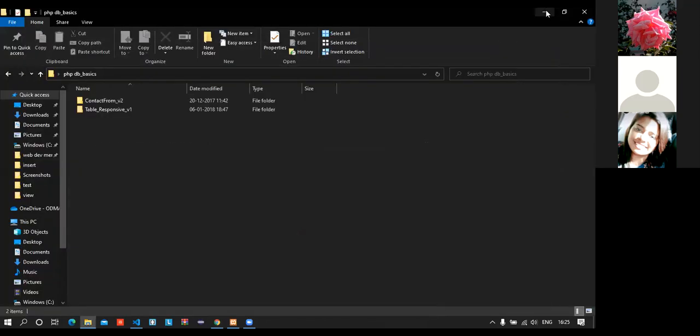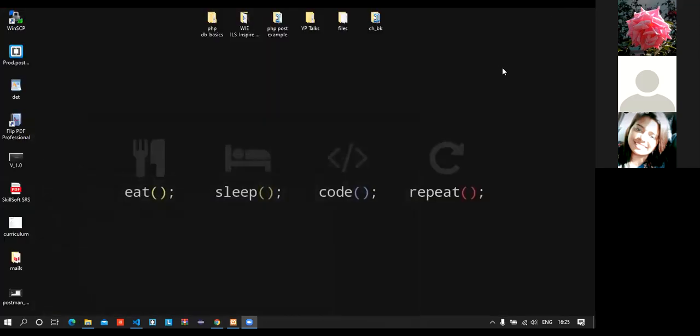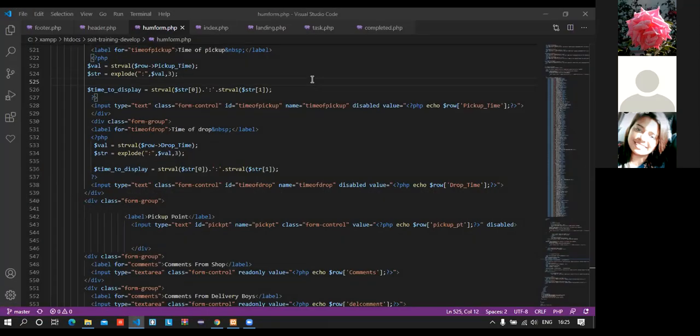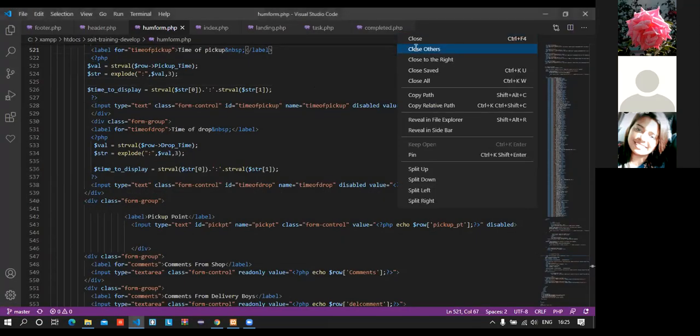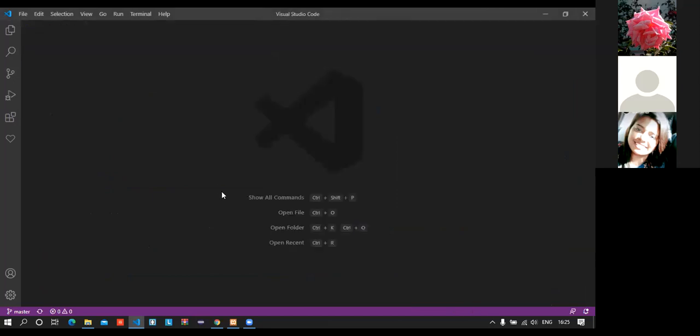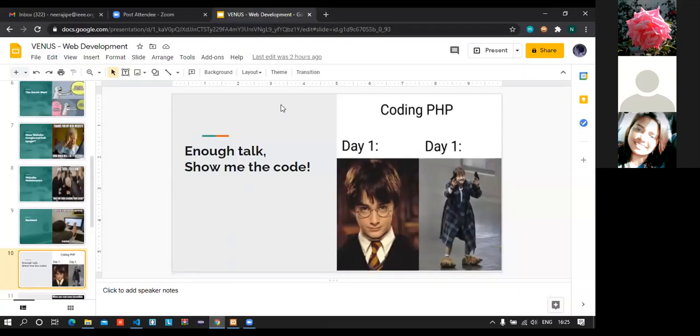So first of all, I told you what the front end is, maybe the look and feel, and what the back end is. Today we'll be mainly concentrating on the back end. Let me just go ahead and close all these things. Okay, so let's work. The first thing that we need is a runtime environment for this PHP.